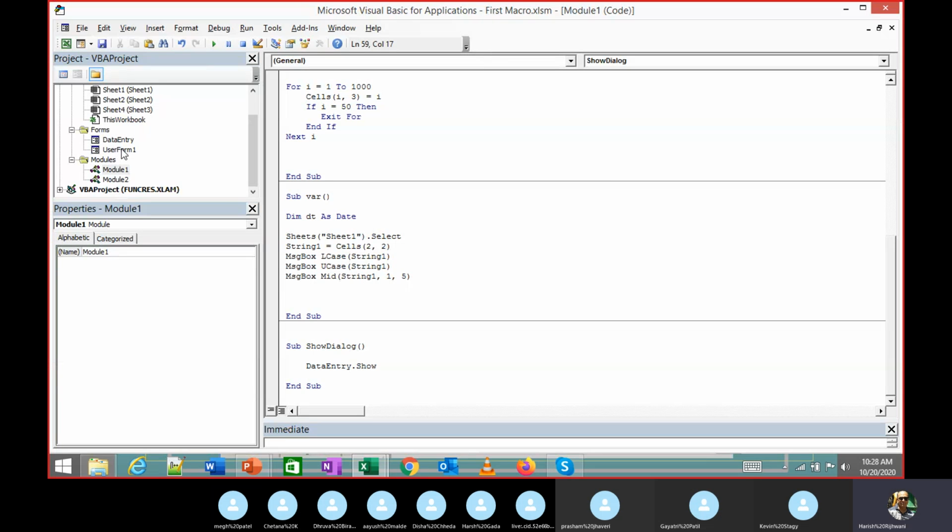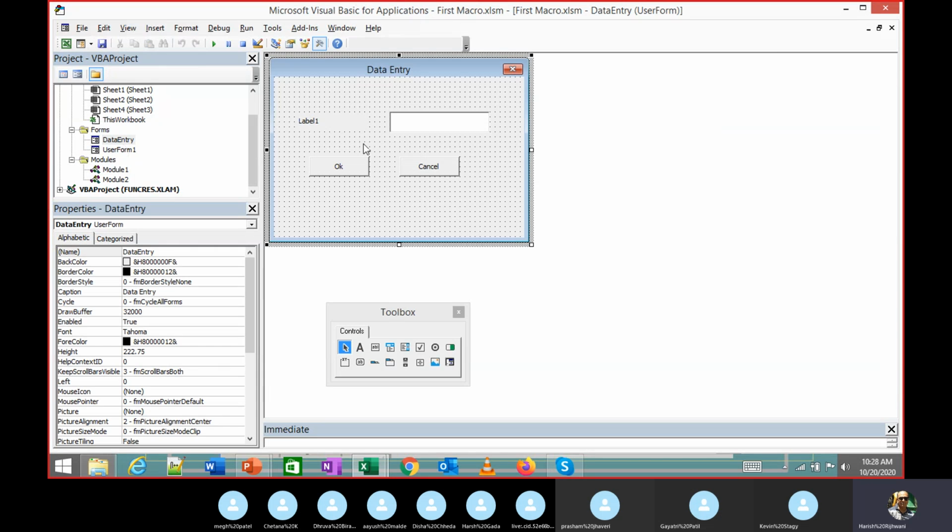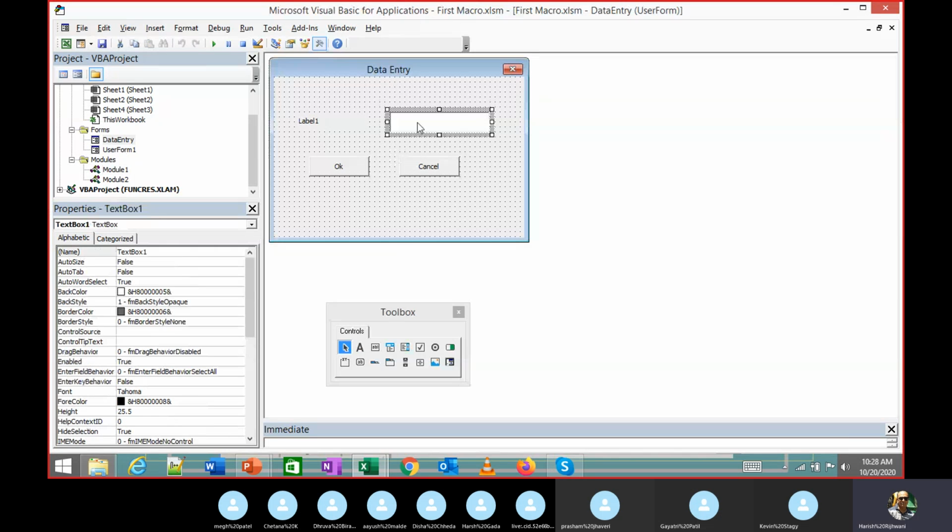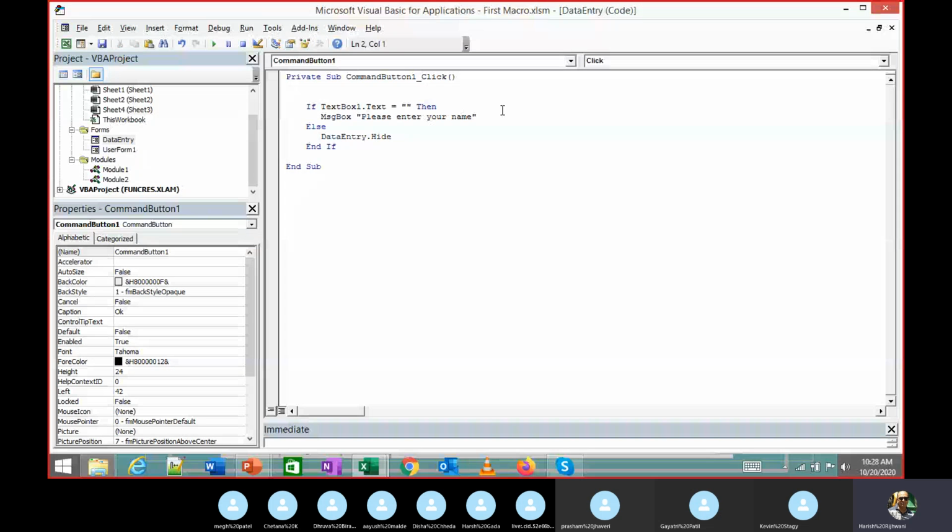I can actually capture this information, because I will have that information in this box over here. So I can even put it over here. I can say this box, data entry.